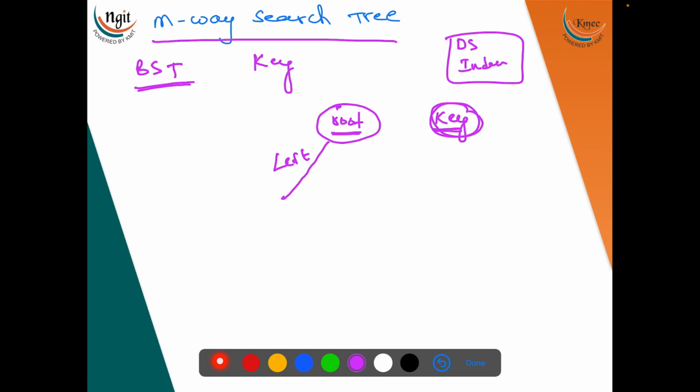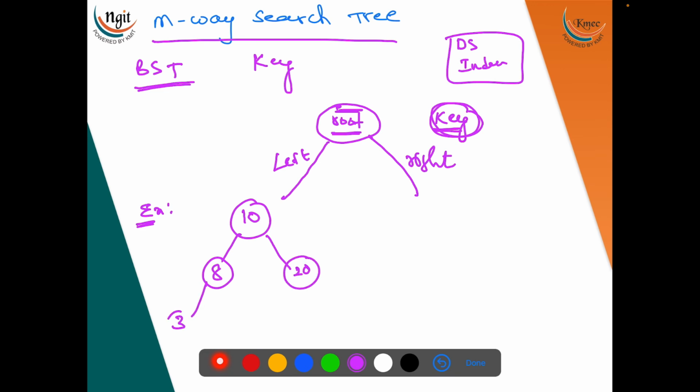If the key element is greater than the root element, then the searching operation will be on the right-hand side. Now let's take some example: 10, 8, 20, 3, 9, 15, 30.